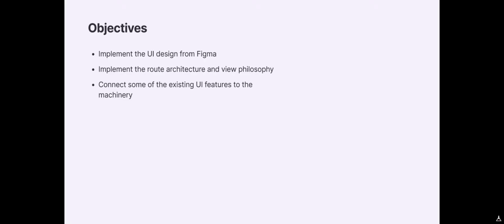I will also try to finish some of those so that we can just focus on the route architecture implementation and the view philosophy. That way we can move along the project much more quickly.